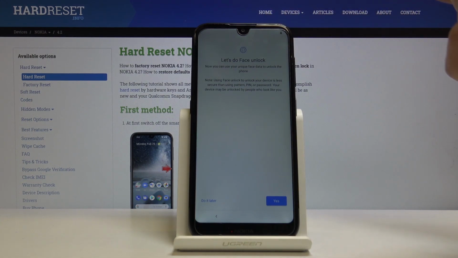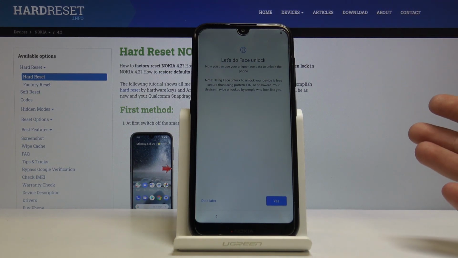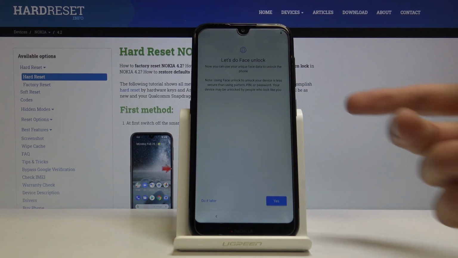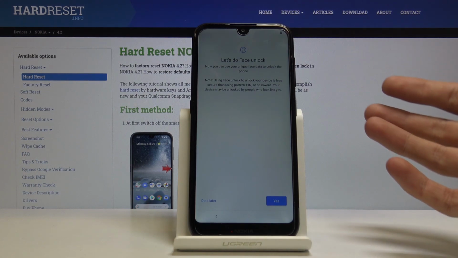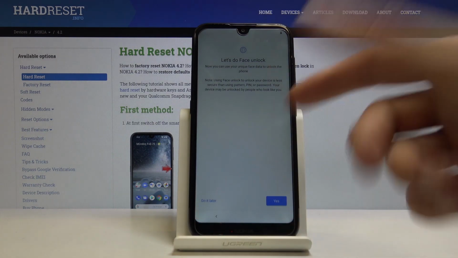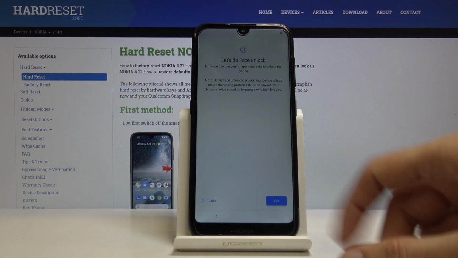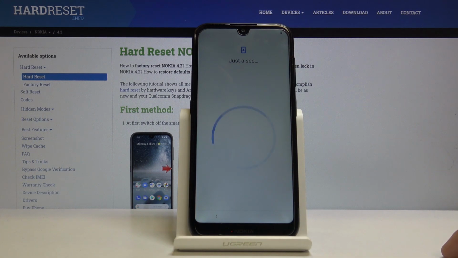You'll have also an option to add face unlock, which will use the camera to look at your face. When you set it up, it just tells you to move your face around so it gets basically every angle of it, and then whenever you press the power button, it will launch the camera and try to recognize what it pulled before to what it's looking at right now. And if it matches, then it unlocks the device automatically, so you don't actually have to use a fingerprint or the pattern. But I'm gonna skip that, so do that later.